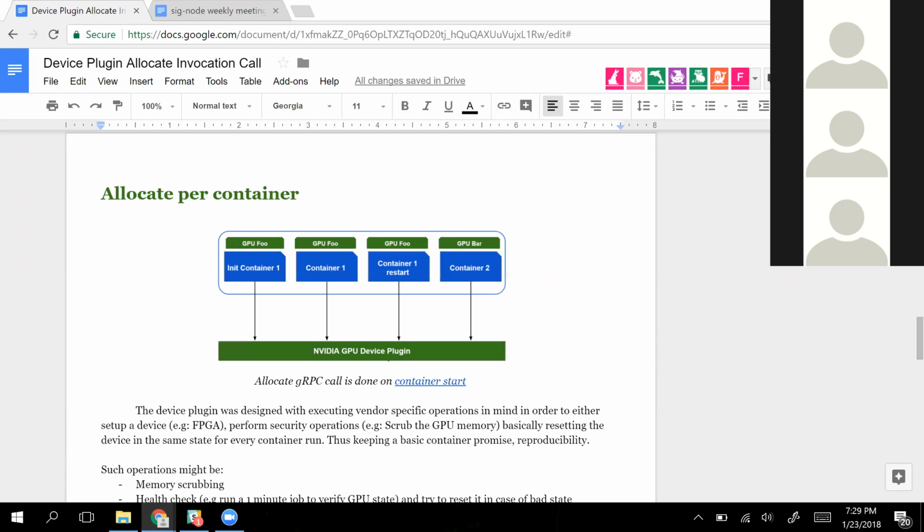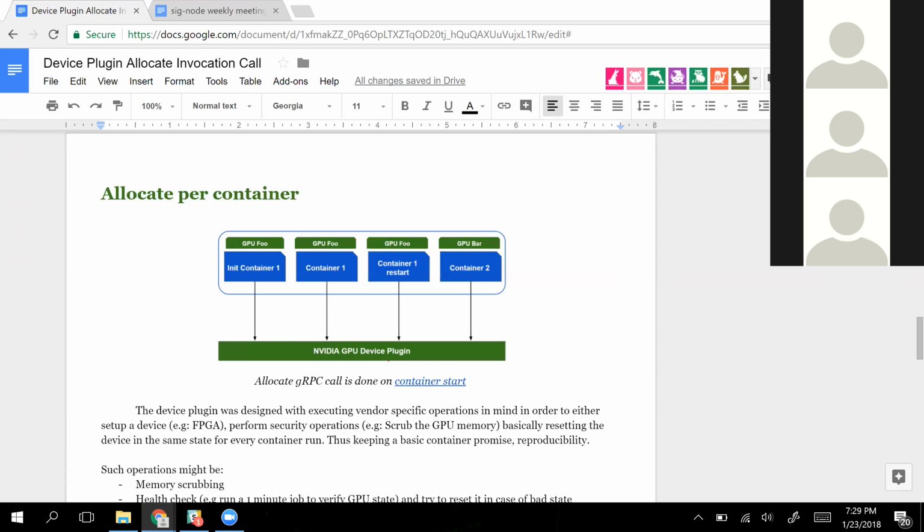So, at this point, it's just about figuring out which ones have to happen between container restarts, and then see if we need an extra initialize call. Yeah, I think we are open to making this a configurable behavior through the device plugin API. So if some device plugin says I need to have this per container run operation call, then they can set this up during the initial registration, and then we will trigger this.